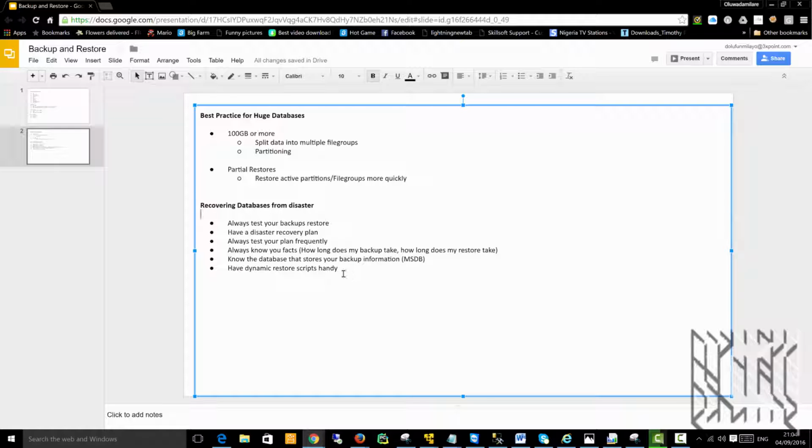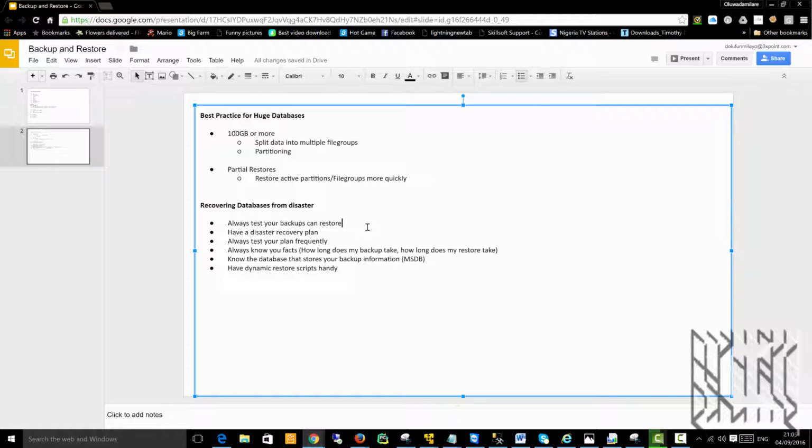So now these are also bullet points I put together as a result of best practices. So recovering your database from disaster, you want to always test your backups can restore. Because it's possible for you to have backup files, but those files may actually have page corruption, which you may not detect when you are backing up the database, or your instance may not even report that corruption to you if nobody is accessing that table, or page.